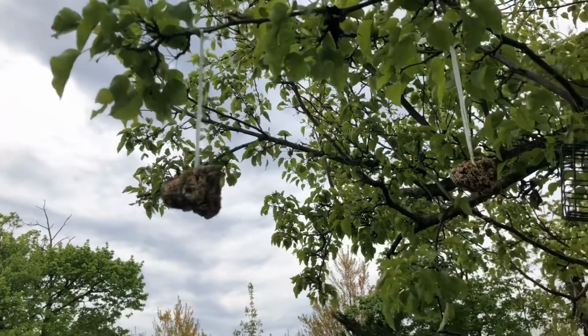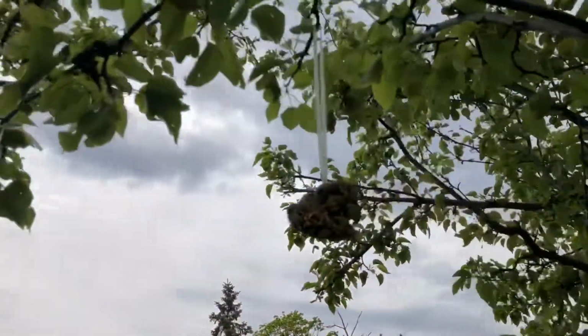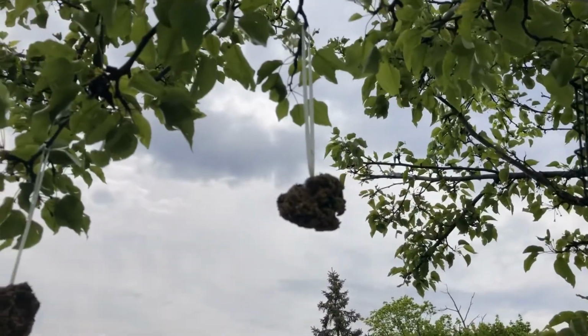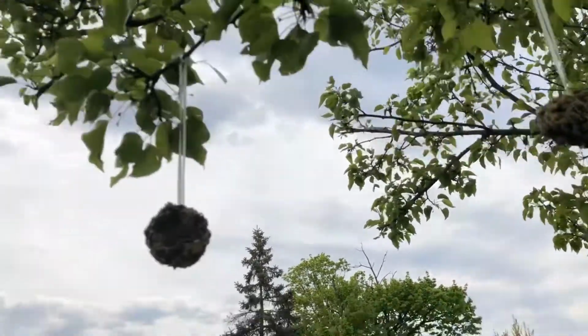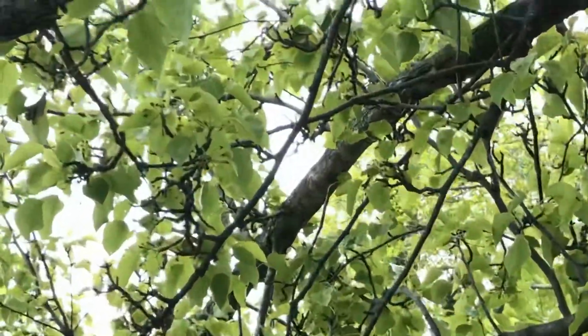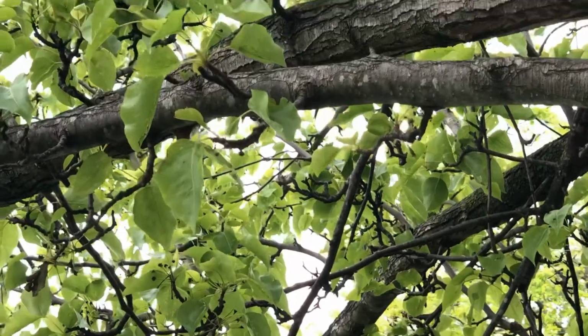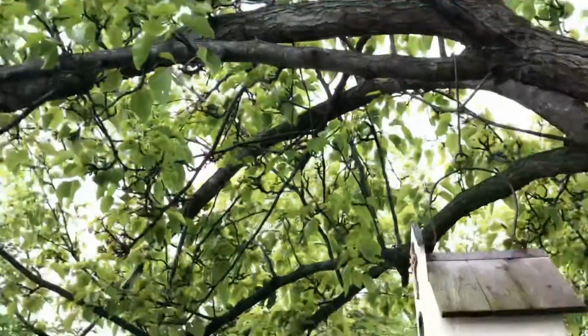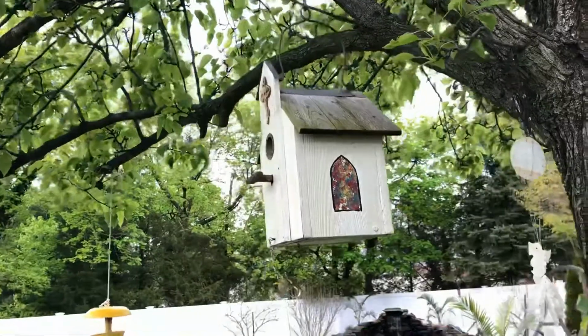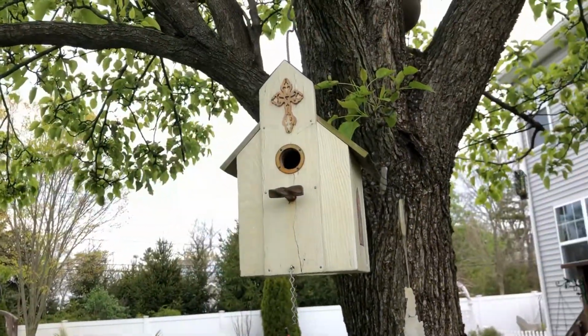Okay, so we've hung 2 of these out in the tree, and I hope you could see it. It's really bright outside today. And if you listen closely, you can hear the birds out and about. In fact, there's one right there. There he is. And the reason why he's hanging around, I don't know if you can see him or not, but that's because this is his house. That's right. He lives here in this little church in our tree.